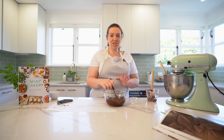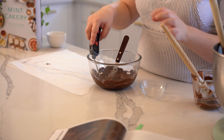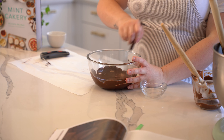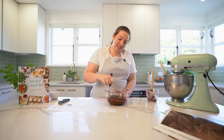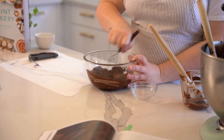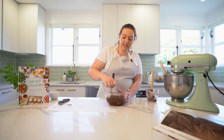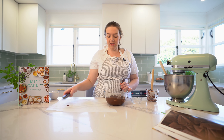With compound chocolate you just melt it, stir it, put it on your baking paper and let it sit — most people really can't even tell the difference between compound and couverture chocolate. We're at 34 degrees now. It's nice and shiny, which is what we want. When we put it on the baking paper we want to spread it out super quick. You'll know your chocolate isn't tempered if it goes a little bit cloudy — that means the crystals haven't formed properly and you can remelt it.